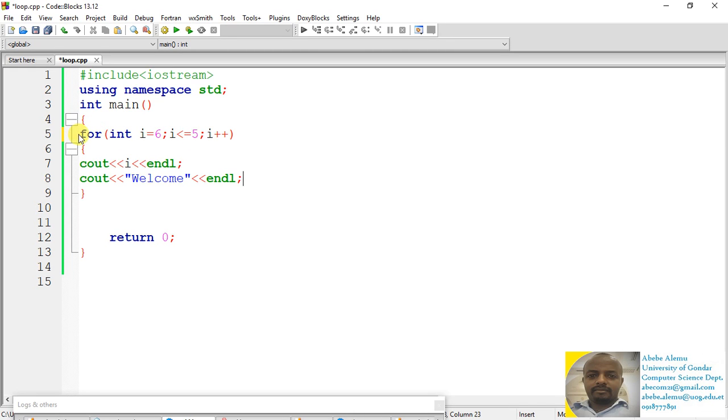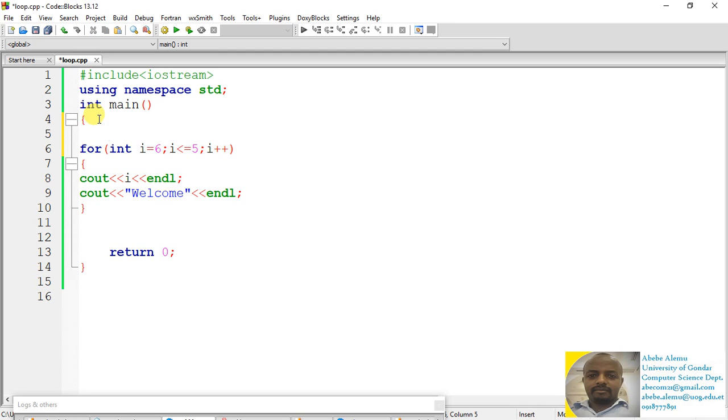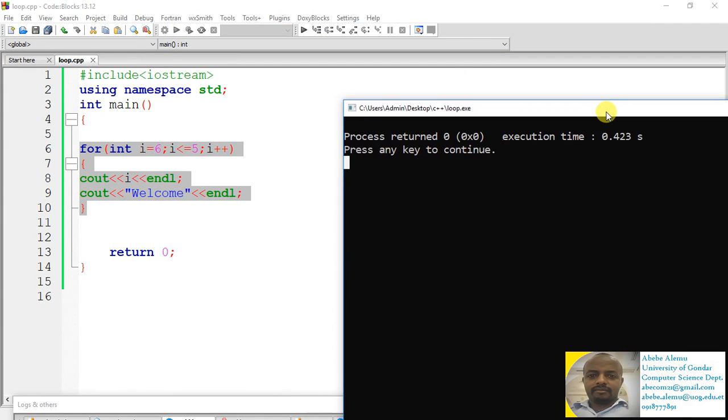So such kind of loop, we call it the no loop. You do create a loop which is not executed even once. This is what we call the no loop. If you run this program, you will never get any output on the screen. No output at all, because the initial value is greater than the control. So at the first execution, this control results false. So there is no way that the compiler will go to this statement and display output to you. So such kind of loop, we call it no loop. Whenever you deal with a loop, you have to avoid the no loop.